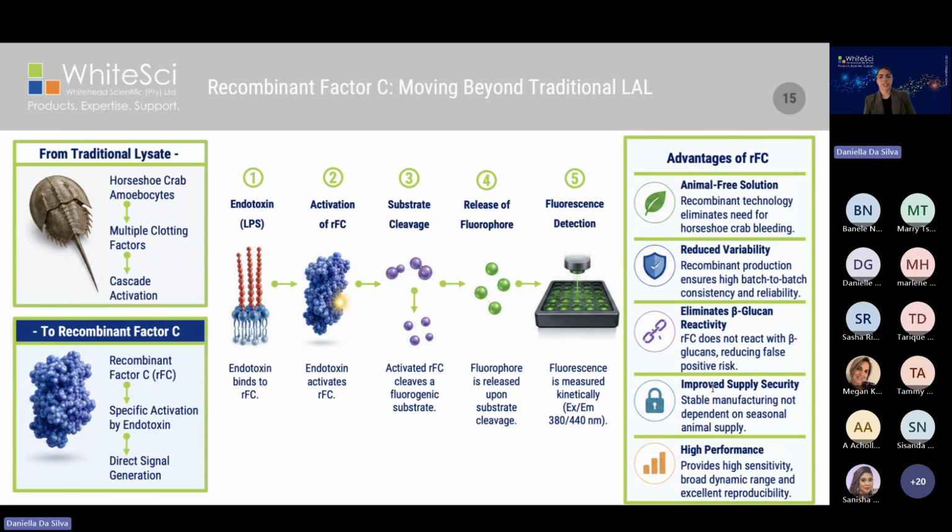One of the major advantages of this approach is that it reduces biological complexity by focusing specifically on the endotoxin recognition mechanism itself. Because the assay does not contain the additional components present in traditional lysate-based systems, it eliminates that beta-glucan reactivity and provides a highly specific endotoxin detection assay.